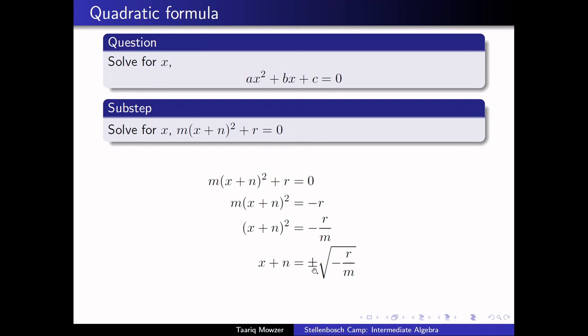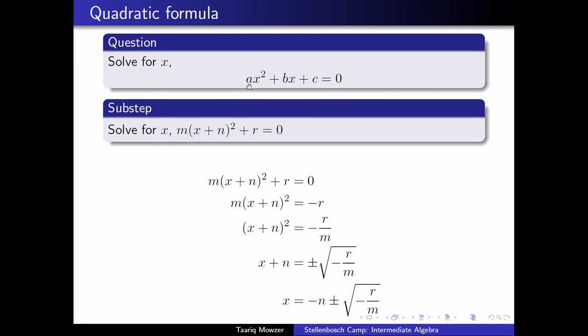Because, for example, suppose you have an equation like x squared equals 4. The solutions to that are x equals 2 and x equals minus 2. There's a positive and a negative solution, because both 2 and minus 2, when squared, give you 4. After that, you can then just take the n over to solve for x. So what I've shown just here is that given an equation in this form, we can solve for x using normal techniques. But we have an equation of this form.